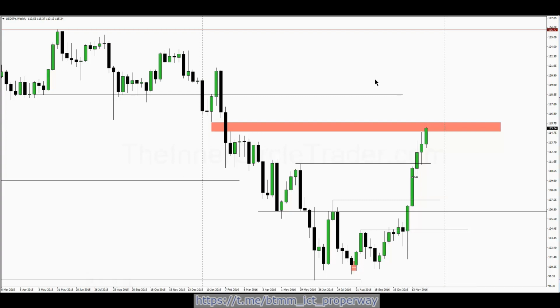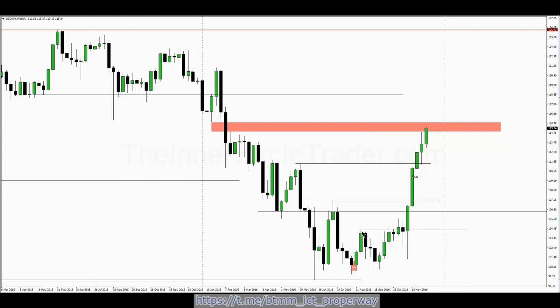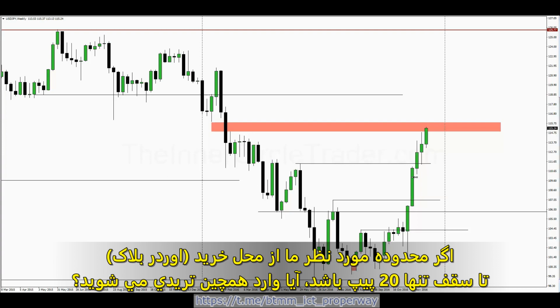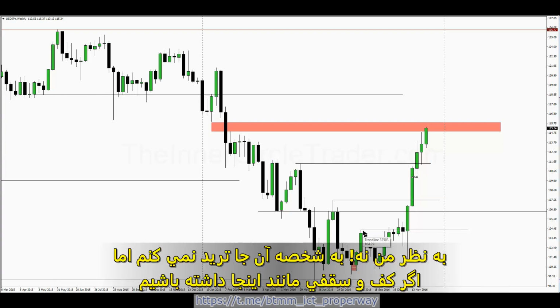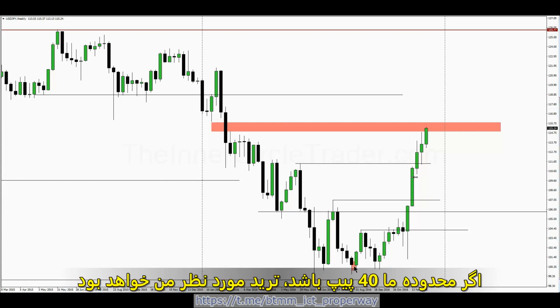When it returns back to the previous order block, for instance, if this is an hourly chart or maybe a 15-minute time frame, and this is the range you're looking at, this retracement, if the range is only from the order block where you would be buying up to the high in between, and that's only 20 pips, are you going to take that type of trade? My opinion would be no, I wouldn't personally take that trade. But if I saw a swing like this low here up to this high here, and there was an order block that allowed me to get in down at this point, and this was 40 pips, that would be a trade I want to take.